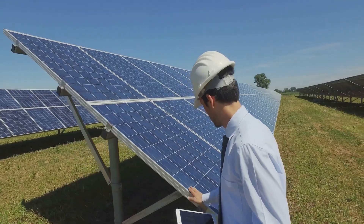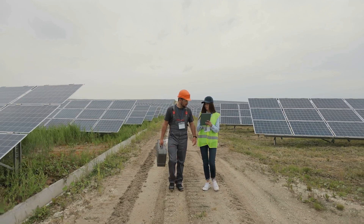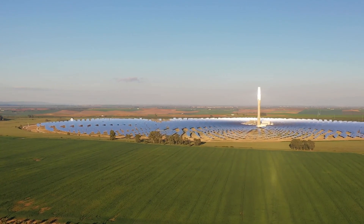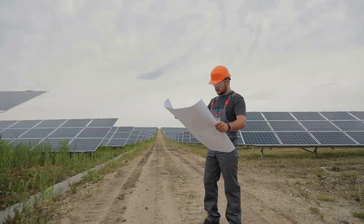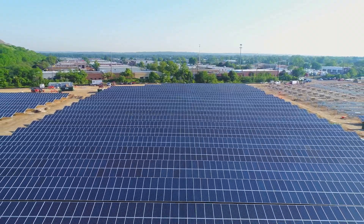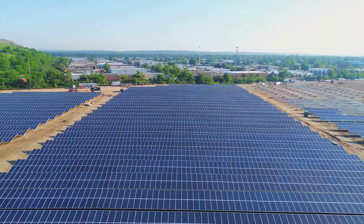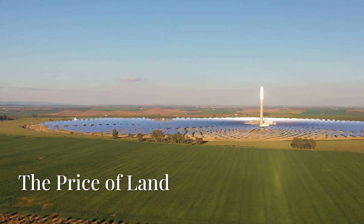The size and type of farm will influence the cost. Building a solar farm involves significant planning and construction, and maintenance is also crucial to ensure efficiency and longevity. Weather conditions can impact energy production. On average, building a solar farm can cost between $1 million to $3 million per megawatt of capacity, including costs for land, solar panels, inverters, and labor. Operational costs can range from $15,000 to $25,000 per megawatt annually.